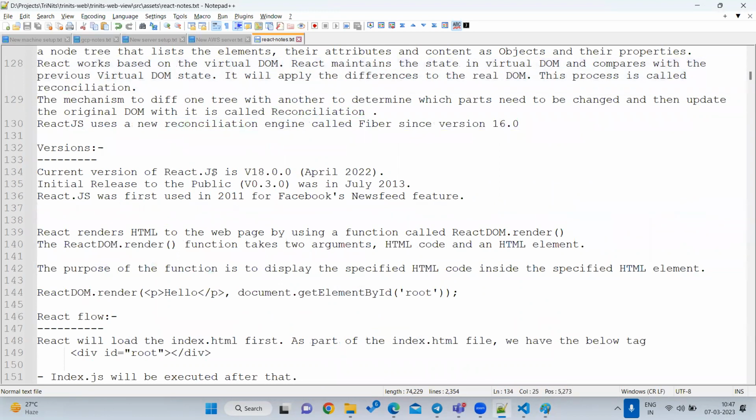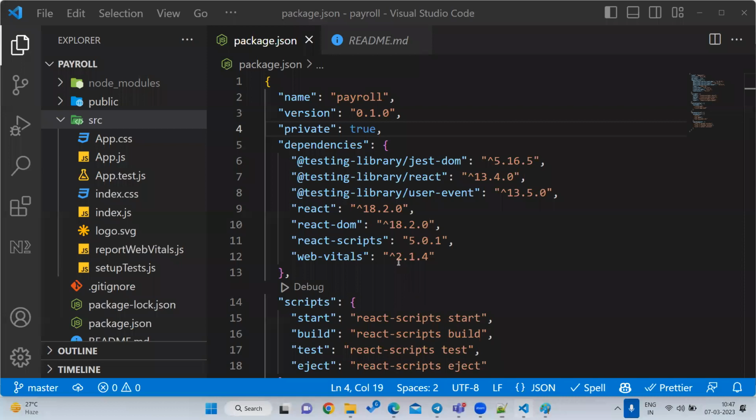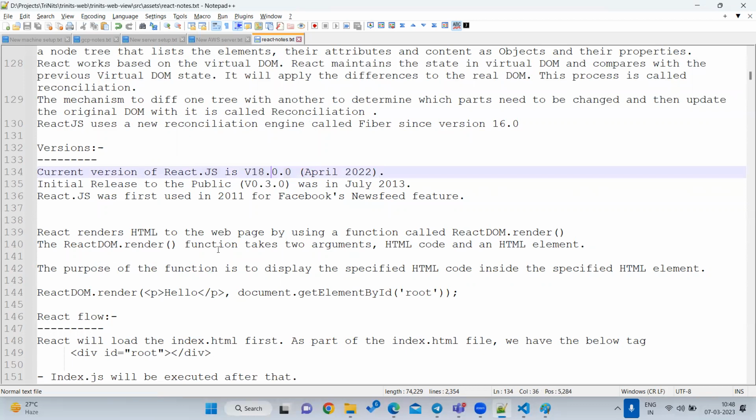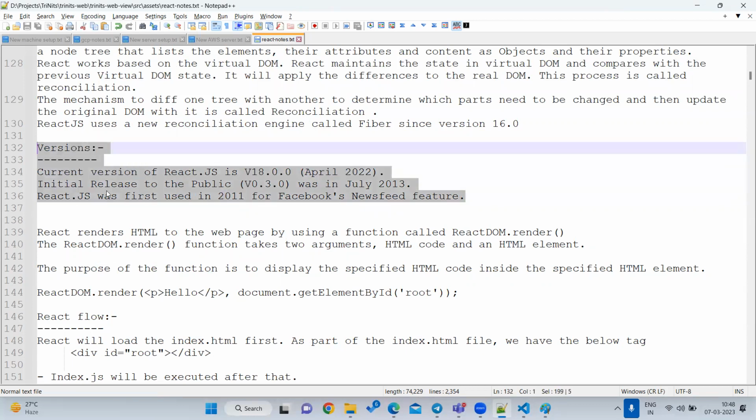Currently we are going to use the latest React version 18. React has some versions, right? 18, 16, 17, something like this. So the current version we are using is React 18. We can check the version in the package.json. Go and check here. What is the React version you are using? It is version 18.2. So that is your version here. This is a normal application, and we are going to see it here.